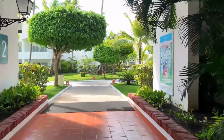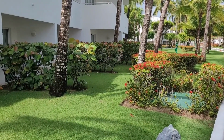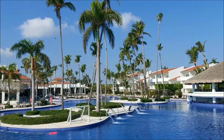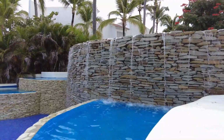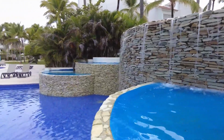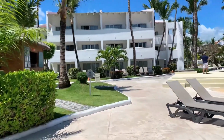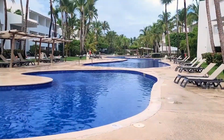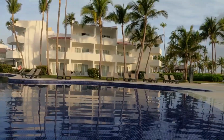We traveled without children this time, which was fortunate because the hotel does not have a kids club, playgrounds, or any child-friendly facilities. I also didn't see any children's animation, so this hotel is completely unsuitable for families with kids. But what disappointed me the most was the unsanitary conditions in the rooms. I can't even imagine children getting bitten by bedbugs. It's terrible.